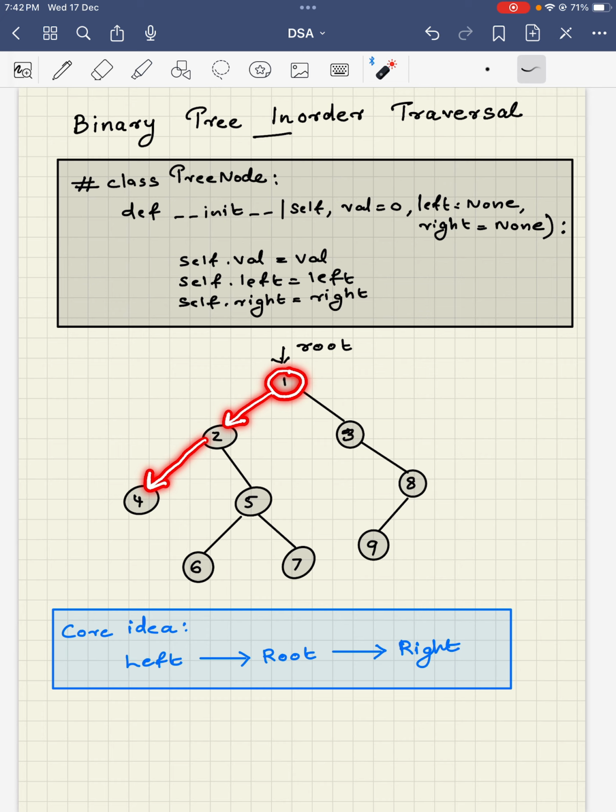At this node, we cannot go further to the left. Then we can access the value of this node. Then we can see whether there is a possibility of going right. No, there is no right. Then go back and print this value 2.